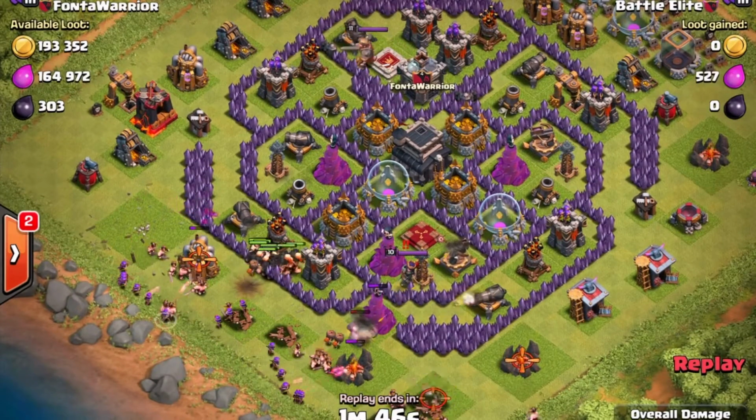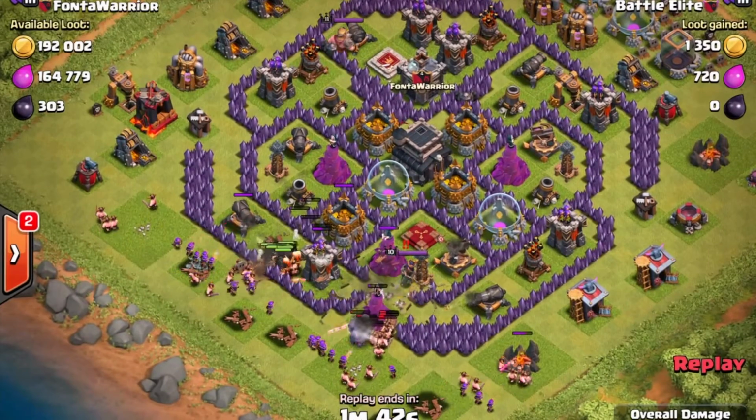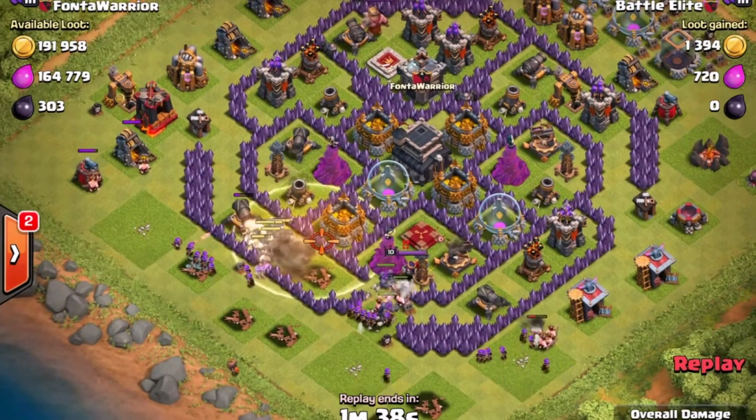Spread some barbs and archers on the bottom. Make that little funnel. I'm going to let the giants get in a little further. Throw some wall breakers down. And I'm going to throw a heal spell down on the giants.